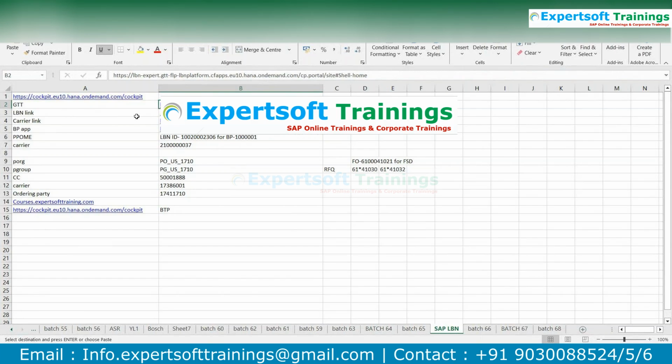Now coming to the carrier, because both are different companies, see what SAP can do: each of these business partners has two types of account. One is a main account, one is a sub account, and the sub account can be region based. So that means the carrier, for example, if you're operating in APAC, you can have one regional account. If you're operating in Europe, you can have another regional account.